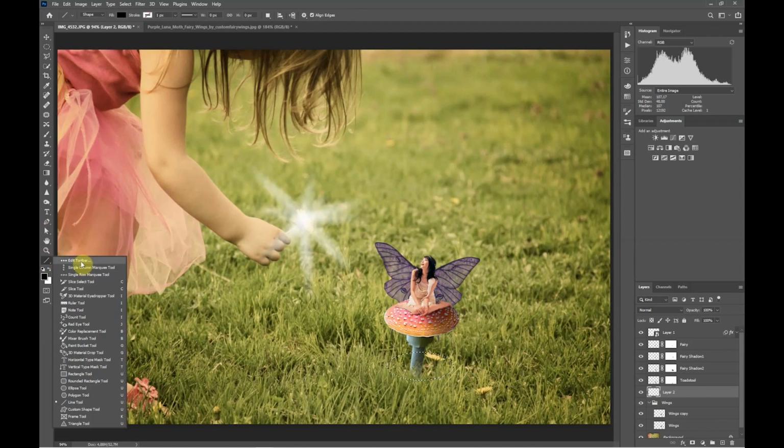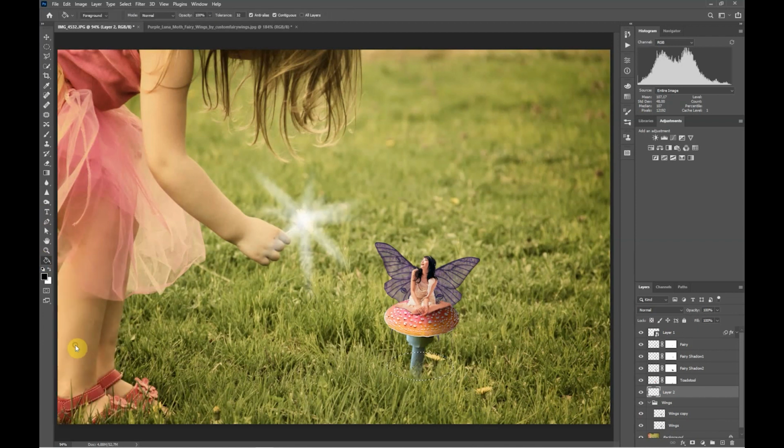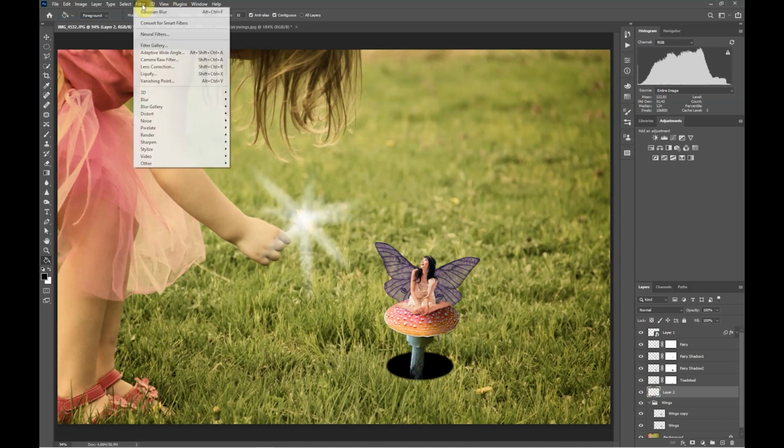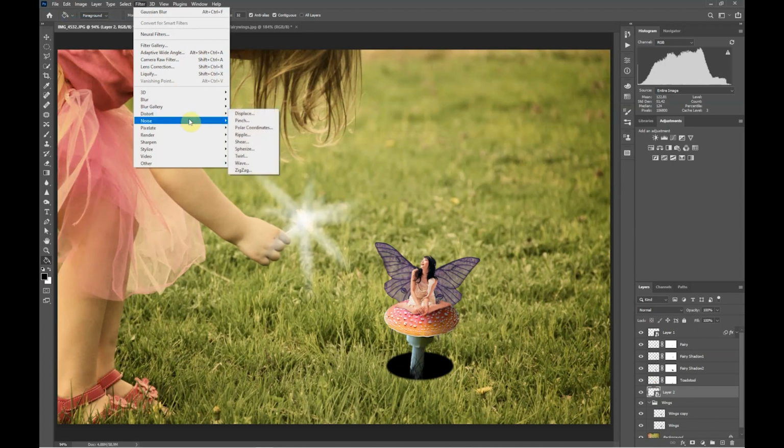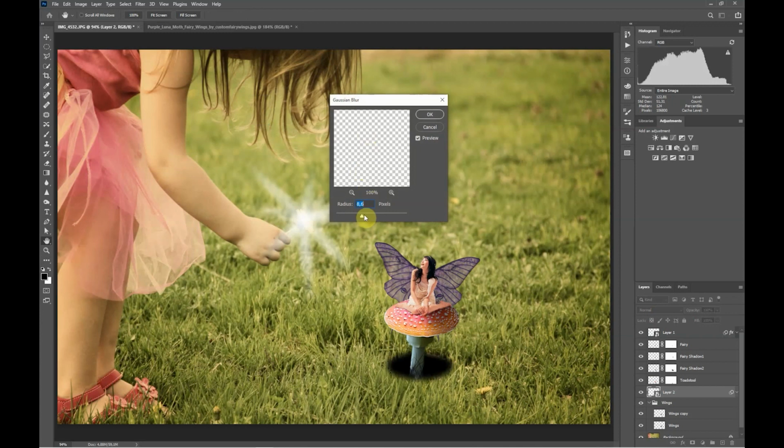So we come down here and we get the paint bucket, which you find here, and we can paint black on that layer. And then I'm just going to redo that, and then Control D to deselect, and then we just need to integrate this shadow a little bit better. So we're going to use the filters again, so convert for smart objects, and OK, and then we can go to filter, blur, and back to Gaussian blur again, and we'll just soften out the edges of this.